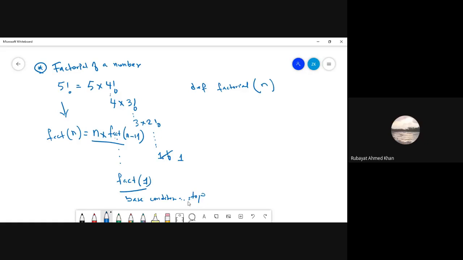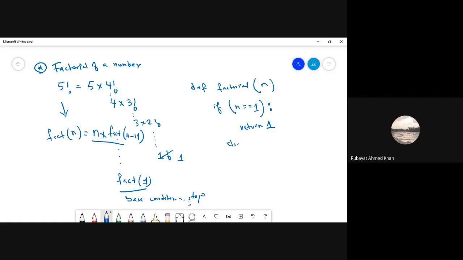So at first, what I do is I check if n is equal to 1. If n is equal to 1, which means this is the last unit or the base condition where I stop, I simply return 1. I do not call factorial over here.